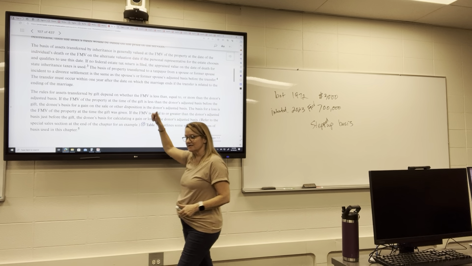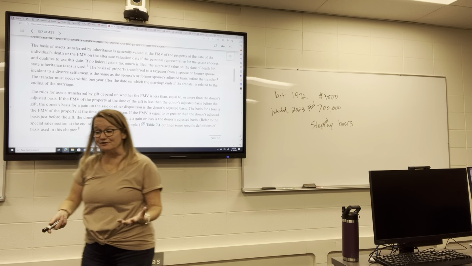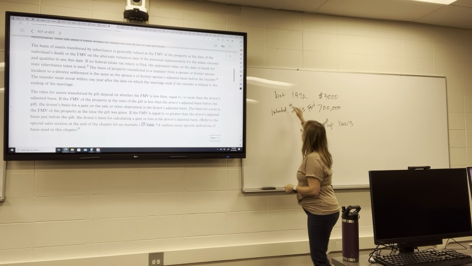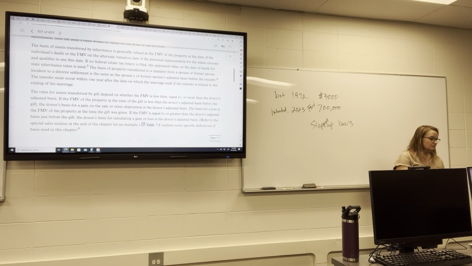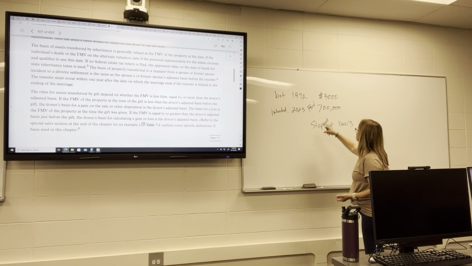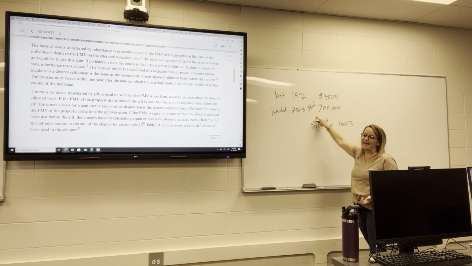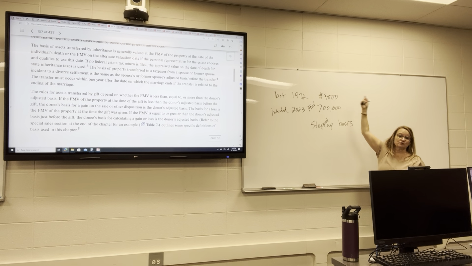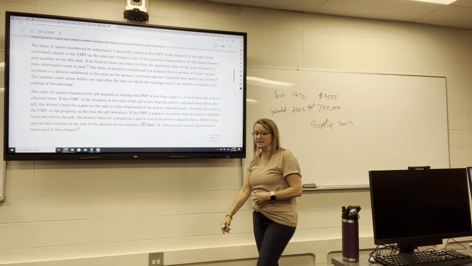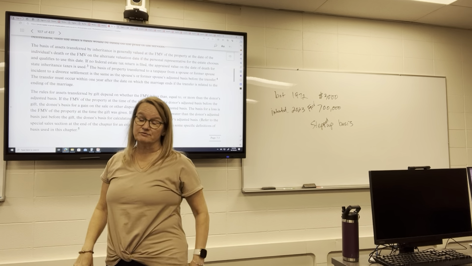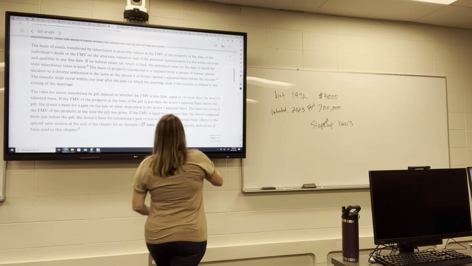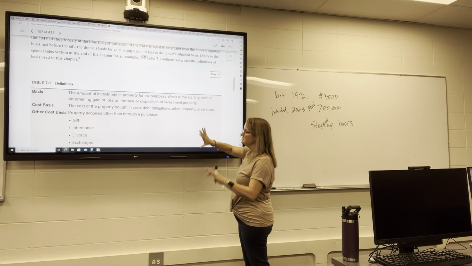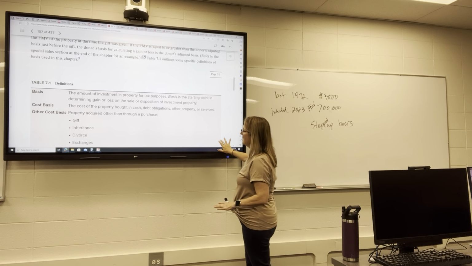If that asset is transferred by gift, so instead of grandma leaving that to you in her will, she gifts you the property, now your basis is her basis, which is the $3,000. Which means if you turn around and sell it, you're going to have a gain of $697,000. So you can see the benefit of waiting until after somebody has passed away to transfer assets that have a lot of appreciation in them. Again, it depends upon how the asset was acquired.